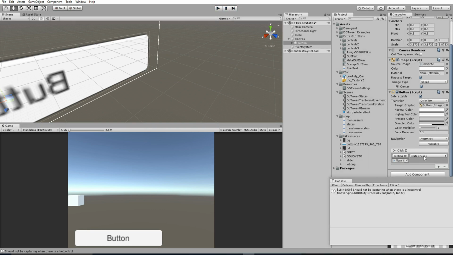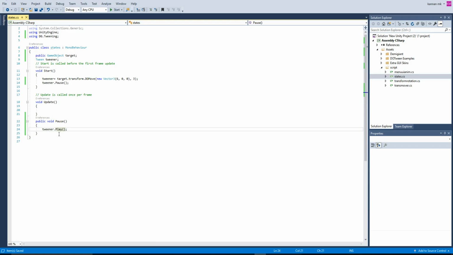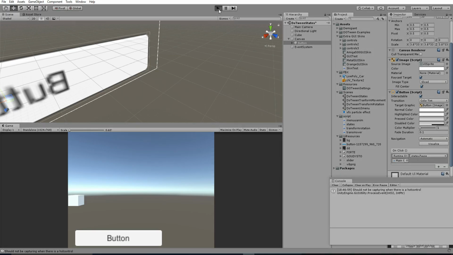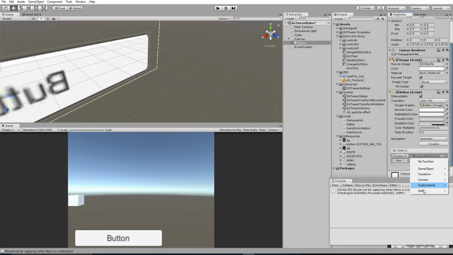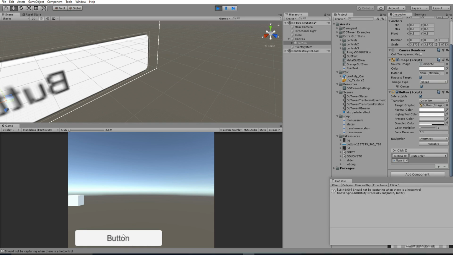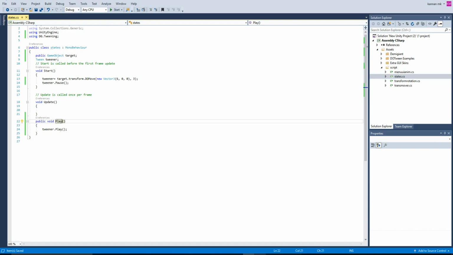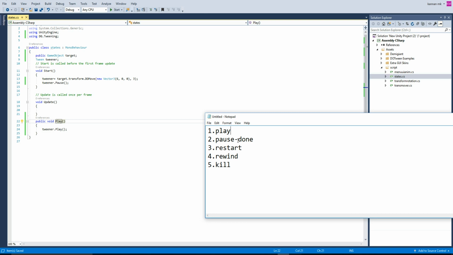Since we renamed the function, you want to call it again in the button. So it's paused at the beginning, it's not moving, there is no movement function. As soon as the player hits the button, it will move. That's it, and it stopped at the destination of 6. So we have seen play and pause.